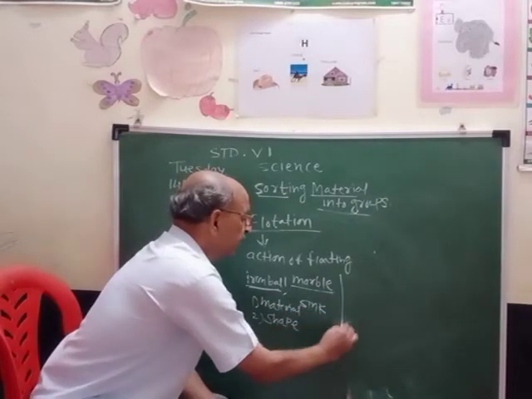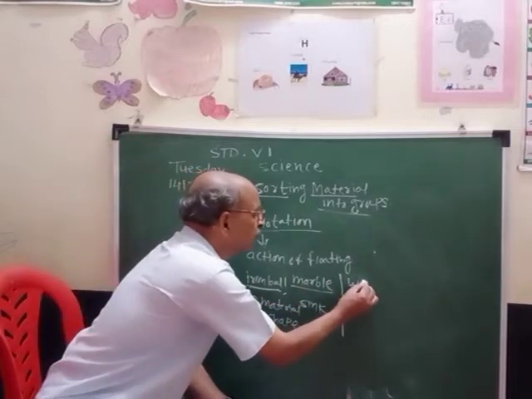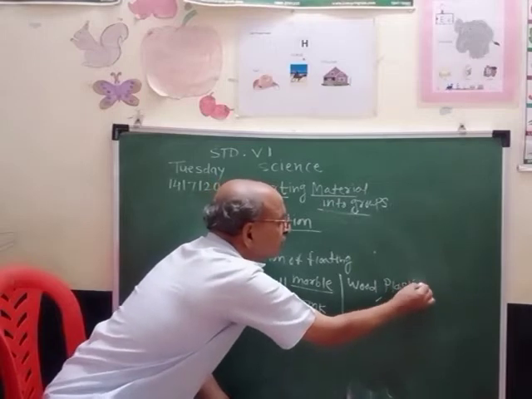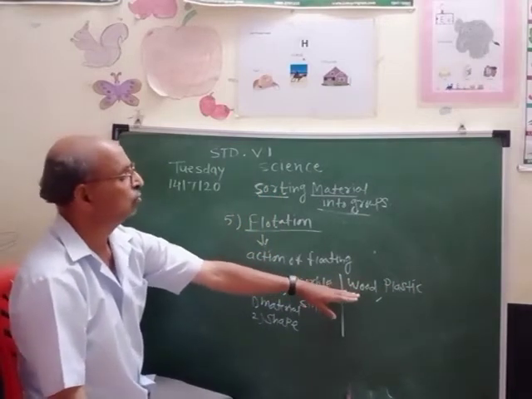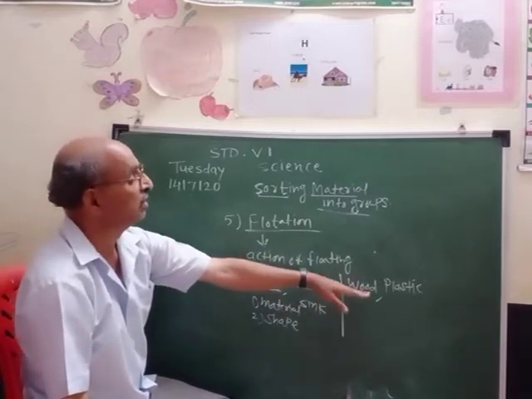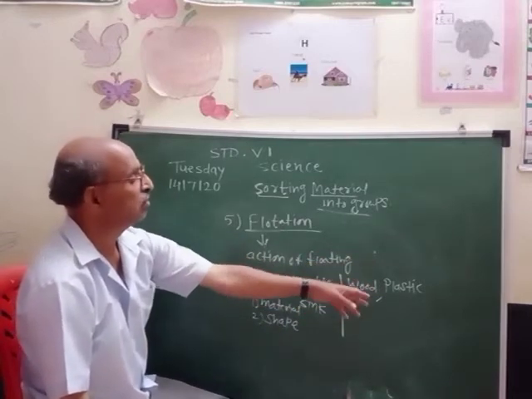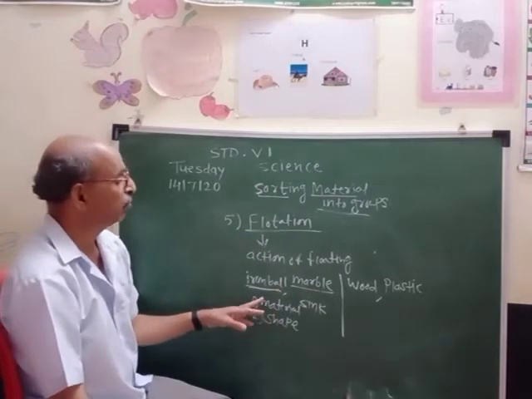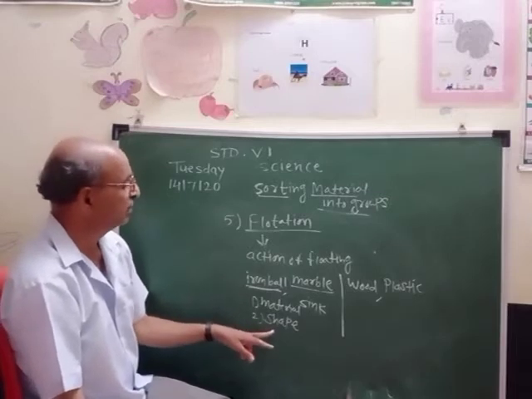And other material, which is wood, if you take the wood, then plastic, these materials, now all of you are knowing, if you throw the wood piece on the water, it will float on the water. Plastic spoon or plastic bottle, that will float on the water. If you throw the plastic ball, that will also float on the water. So the floating or sinking depends upon the material of which the object is made, and second is the shape.